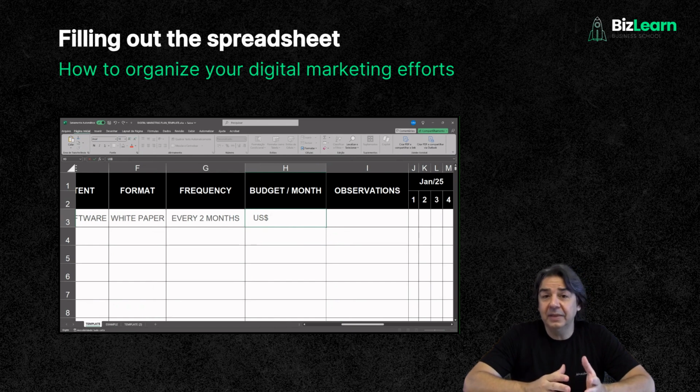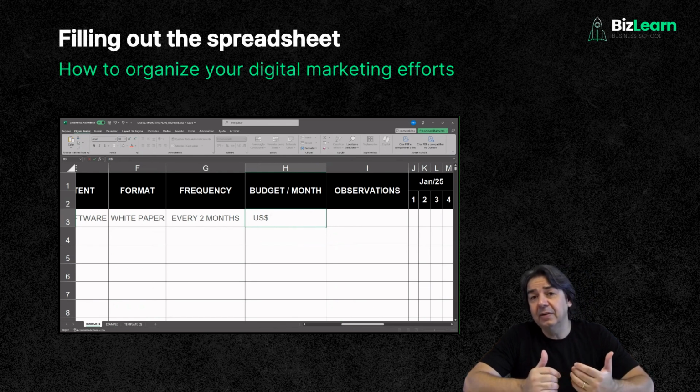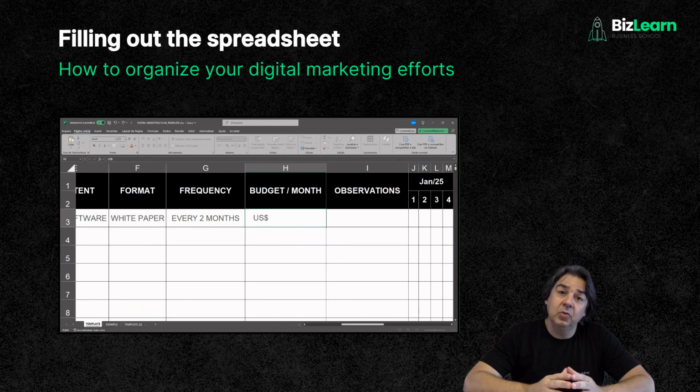The goal of this column is to help you get clear on where it's worth investing in paid media and how much you're willing to test and optimize for each type of content. You can fill in fixed amounts, such as $500 or $2,000, or write to be defined if it's a campaign that depends on a later budget or initial validation. The final tip is, don't invest in everything, invest wisely. Use the data from the first few months to understand which channels and formats offer the best cost-benefit ratio, and with that, better direct your budget.